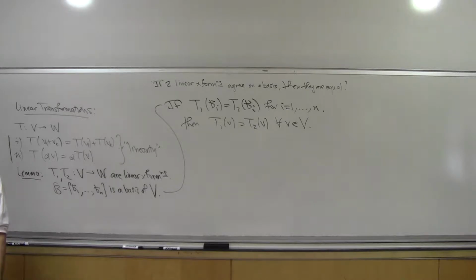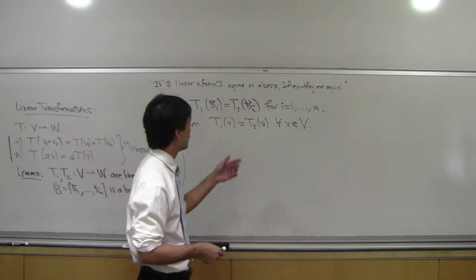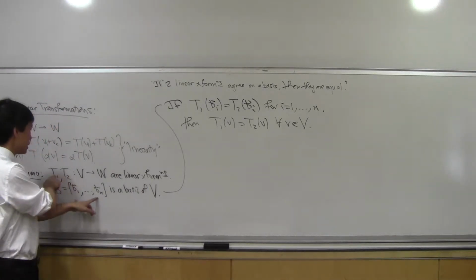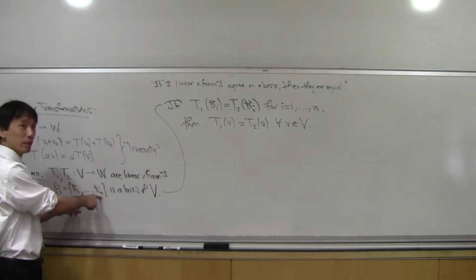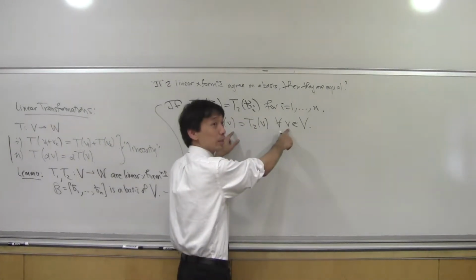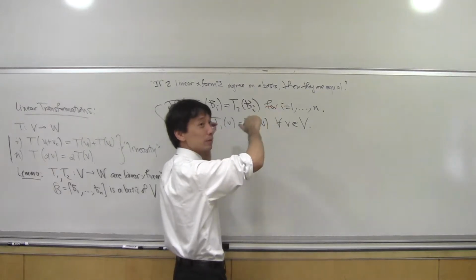Could you remind me what linear transform means? That means transformation. It's just an abbreviation. So for T1 and T2, the last line is just like for any one v, T1 of that v equals T2 of that v. What this is saying is that if you have this basis, and T1 of B1 equals T2 of B1, T1 of B2 equals T2 of B2, their outputs agree on the basis vectors. Then their outputs are going to agree for every input, not just on those basis vectors, but on the whole span of that basis, namely the whole vector space.